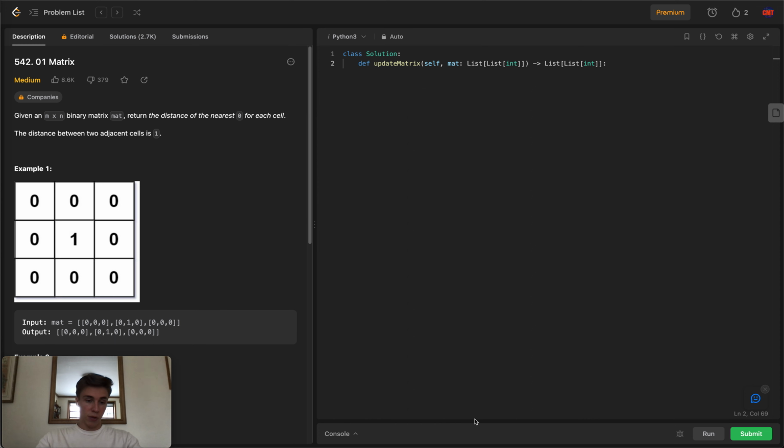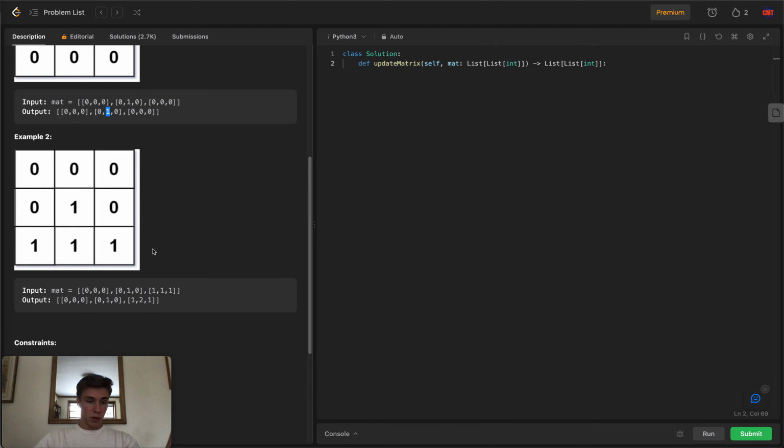So each cell at the output is going to have a number in it representing a distance to the nearest zero. And so let's look at some examples. Example 1, we have a 1 surrounded by all zeros, and so the result should probably be also 1 surrounded by all zeros, because for this, the distance to the closest zero is itself, and so on, except for the first one, where the distance to the closest zero is actually 1. So to the top, to the left, to the right, and to the bottom.